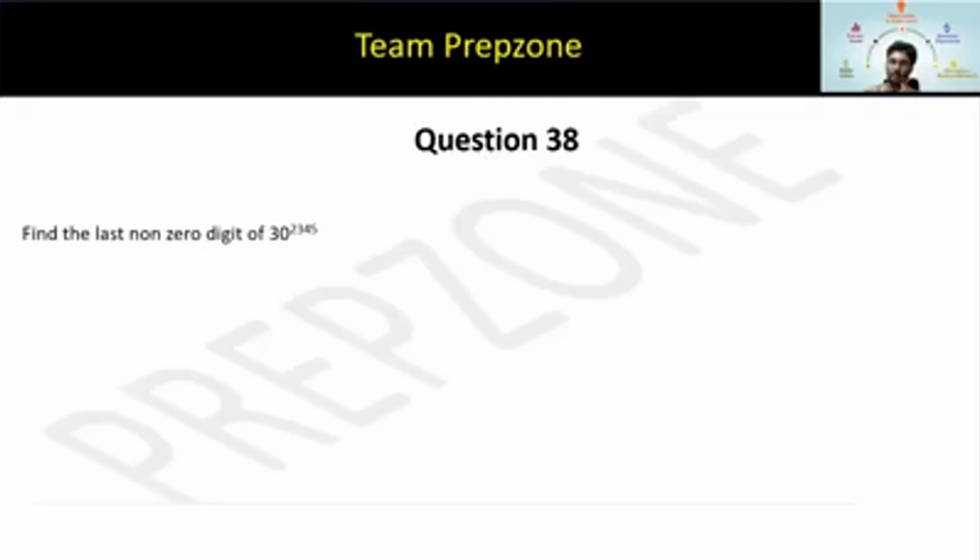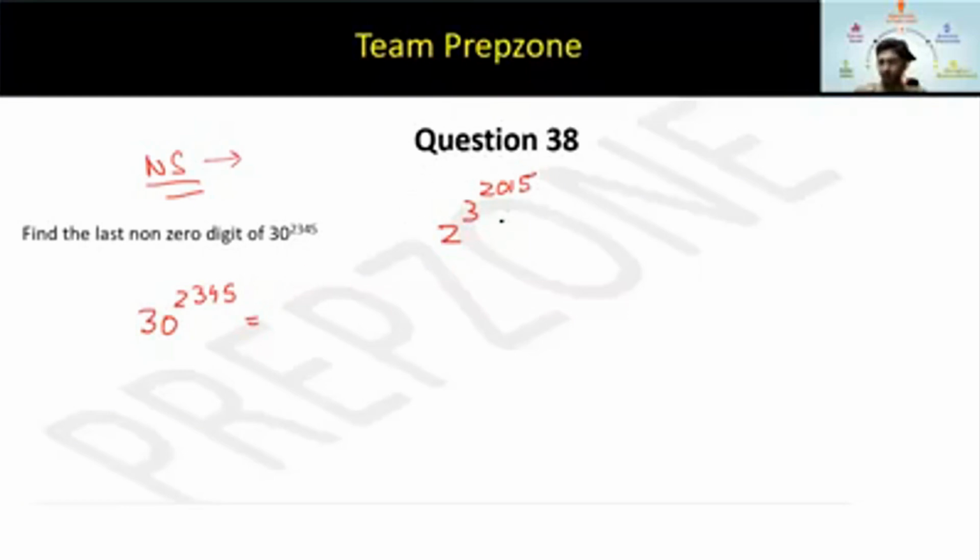What's the answer of this question? Last non-zero digit of 3 to the power this. Okay, I'll try to slow it down a bit, don't worry. Actually, number system is such a huge topic that there are so many things to cover. But okay, I'll just make it a tad slow, don't worry. If it is clear, okay, then let me proceed with this speed. I'll slow it down a bit for your comfort. You can just rewatch the video if there is any doubt, because there shouldn't be any doubt.